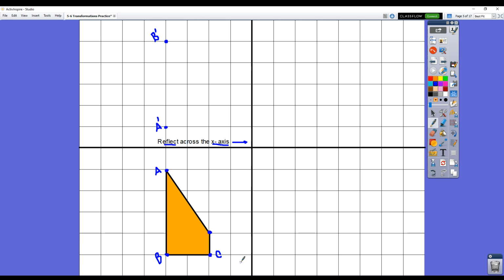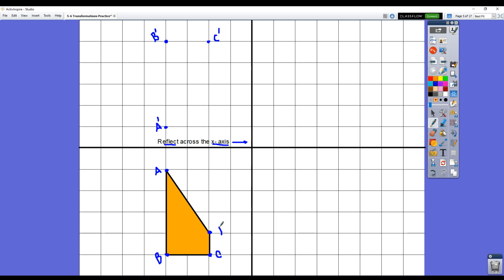We can come over here, call this C, and I can count how far below the x-axis it is: 1, 2, 3, 4, 5. So I'm going to do the opposite to reflect it: 1, 2, 3, 4, 5, and we can call that C prime.